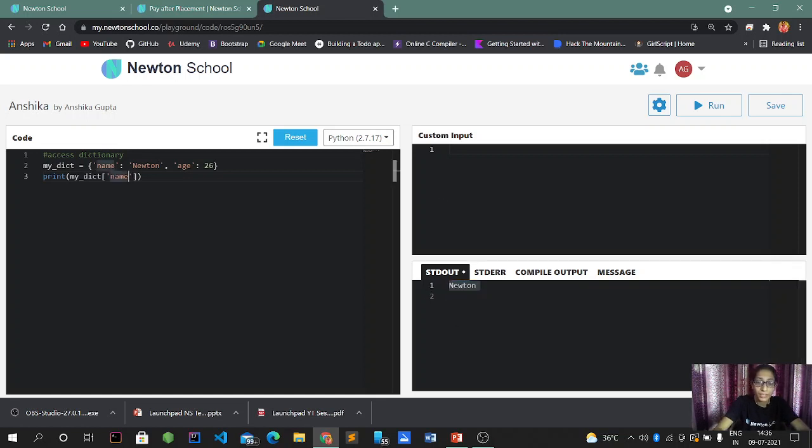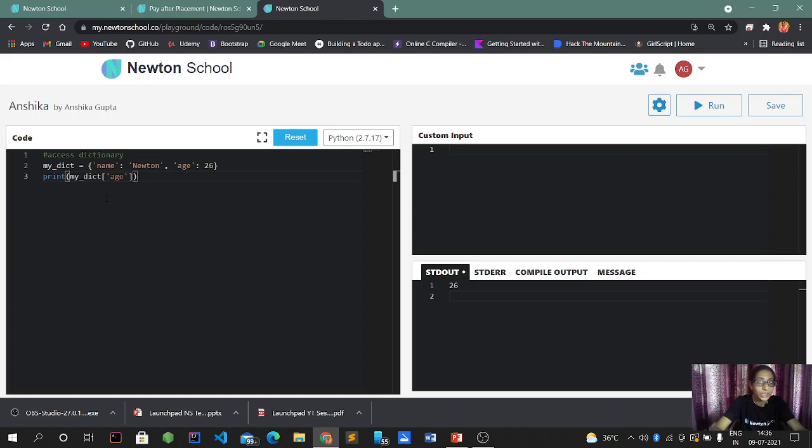So what if I print the age? It will be executing the age. The age I wrote is 26, and the dictionary is giving us the output as the value 26 only. So this is a key and this is a value. Okay, it is obviously a pairing. Now if I have to address a key, or if I have to get the key in a particular member, that is possible, but it is not possible in a particular structure.